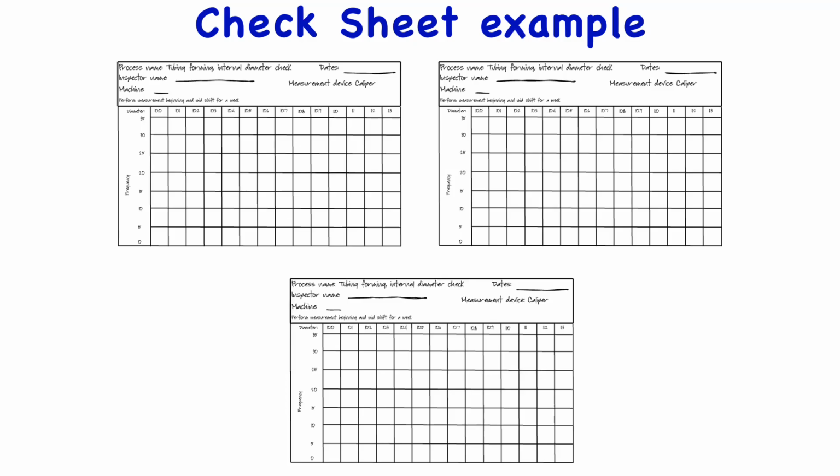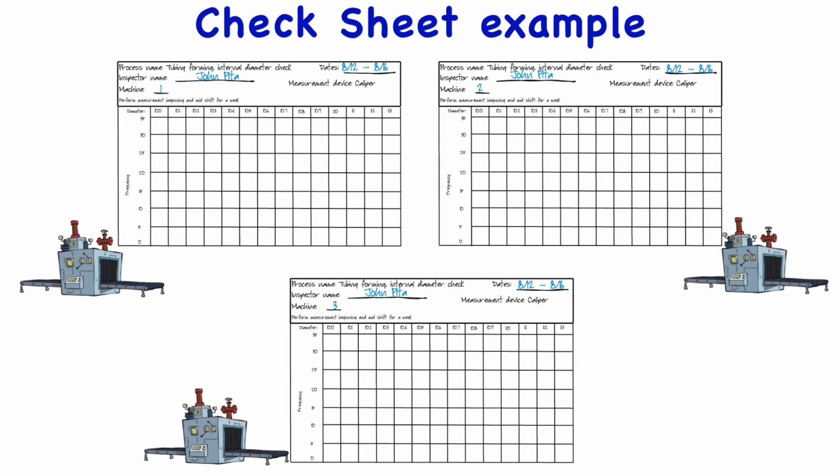Because we have 3 machines, the most recommended way to capture the data is having 3 separate check sheets, one per each machine. Start capturing the traceability information, names, machine, dates, then start populating the measurements according to the instruction, one line per each measure taken that fits the dimension. At the end of the period proposed to capture data, the team must decide if we have enough. If all agree, we can start comparing data from each machine against the specification limits and against the other machines.